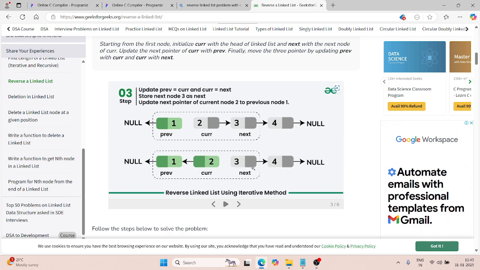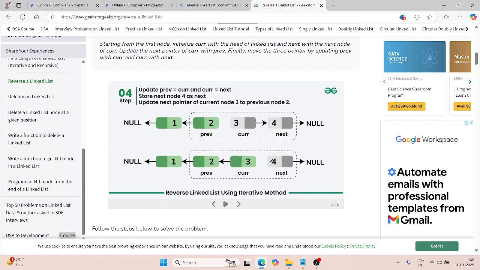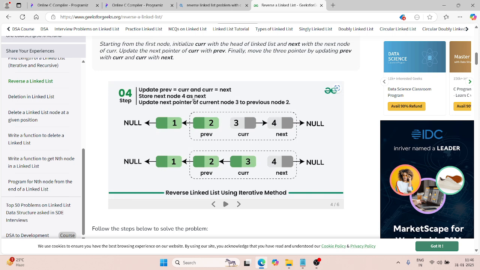Because we are reversing, we will update the next pointer of the current node to the previous node. We will apply a loop, and it will apply to the whole third node, then the node four. Like that we will update. In the last step we will work with node four.